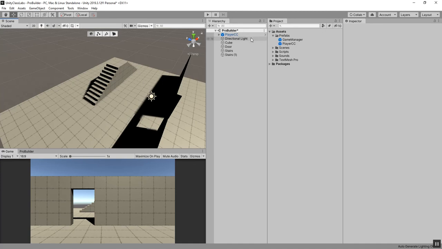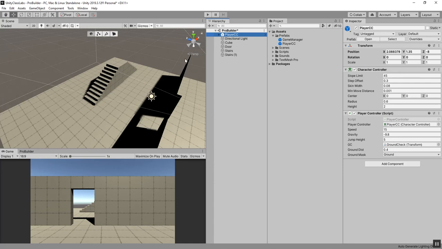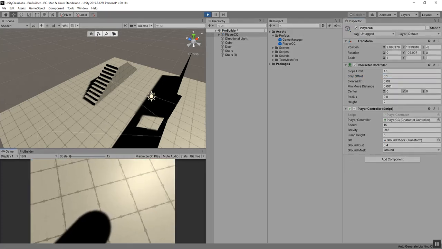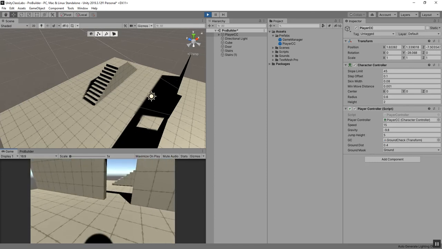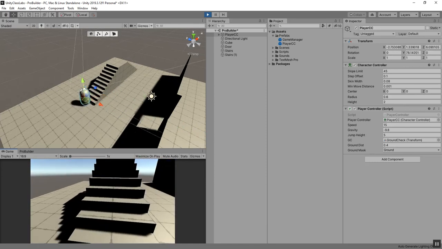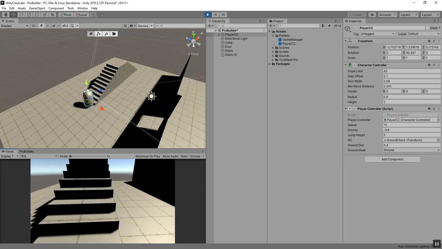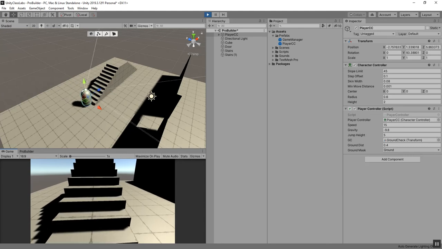Alright, so let's take a look here at our player controller. I've had some issues with this before. I'm going to set this to, let's see, maybe not 0.5. Let's set it to 0.1 and try this. You can see I can't walk up the stairs now. Now, your mileage may vary on this, depending on how big you made your stairs.